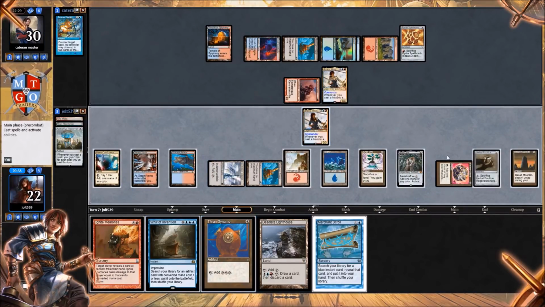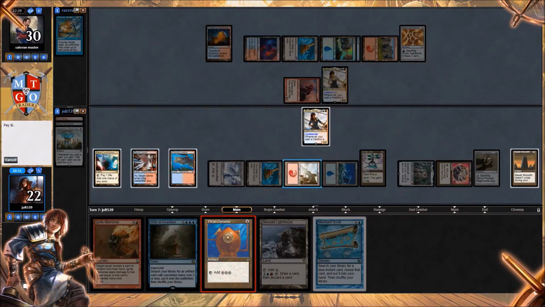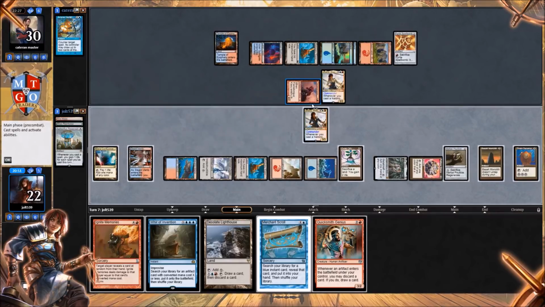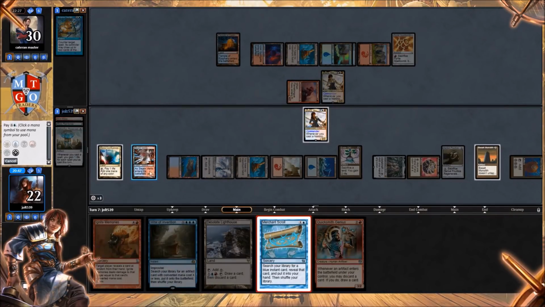It's going to go for Thran Dynamo. That's going to be 1/2. Get down Thran Dynamo, draw an additional card, draw a Quicksmith Genius. And let's go ahead and go for that Merchant Scroll. I kind of like going for that. It's going to tap out for 3. Let's tap out for blue. Let's go for Merchant Scroll.